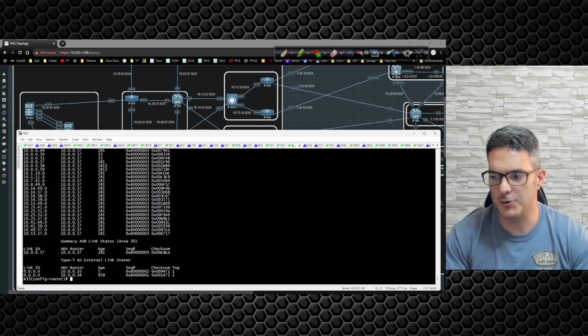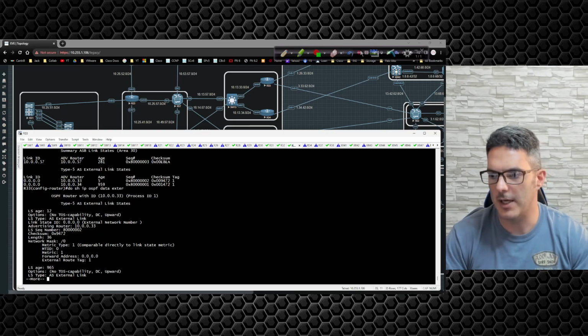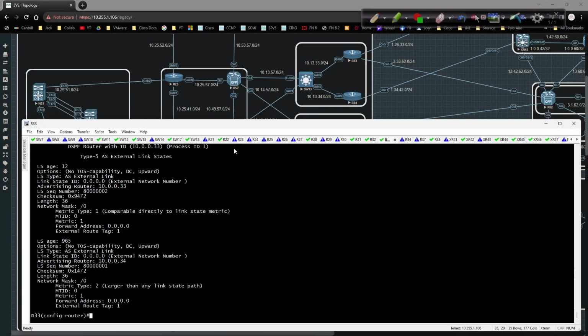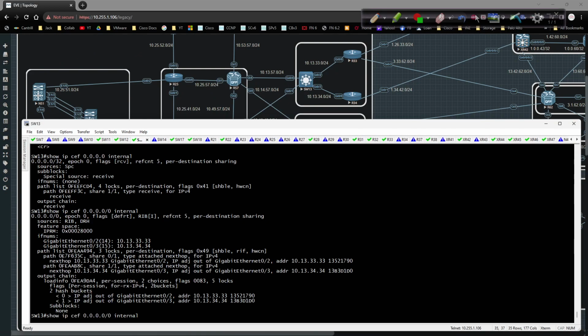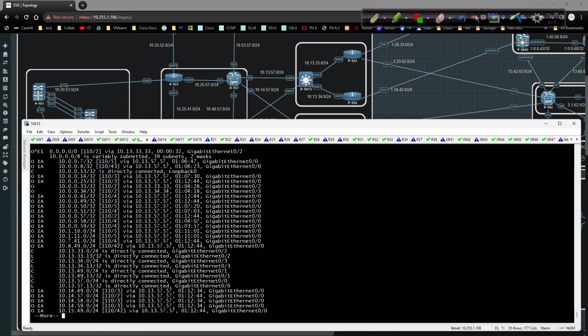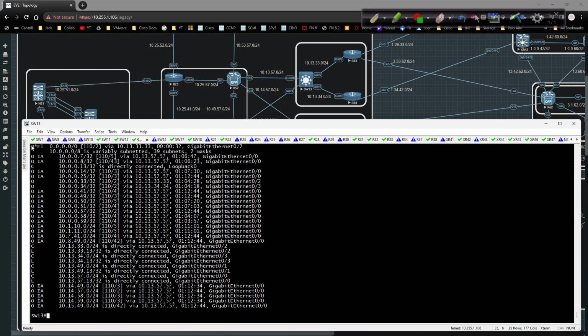Come down here. There's really nothing that changes, but if I type in external and look at it, we're going to see metric type 1, and then we're going to see metric type 2. Now if I go over to switch 13 and I hit the up arrow, notice how it changes. All of a sudden now we're only preferring 33, and if I do a show ip route, we only install the E1 route to 33. Now the question is, is the E2 route from 34 still there? The answer to your question is yes, it is.